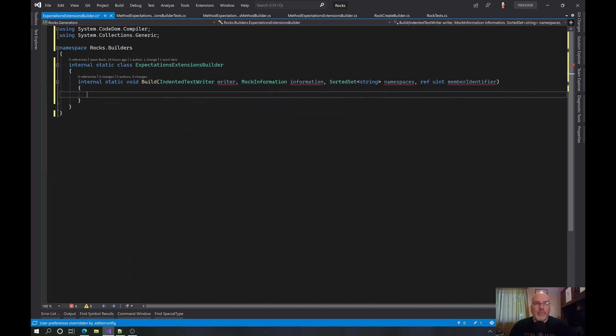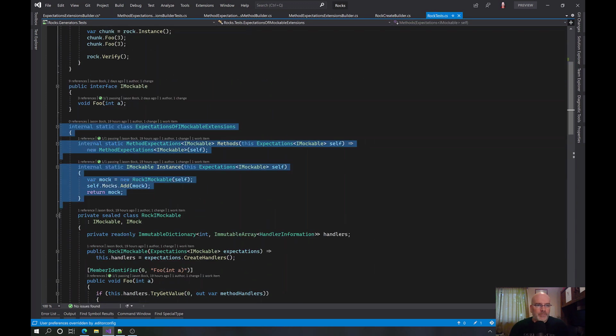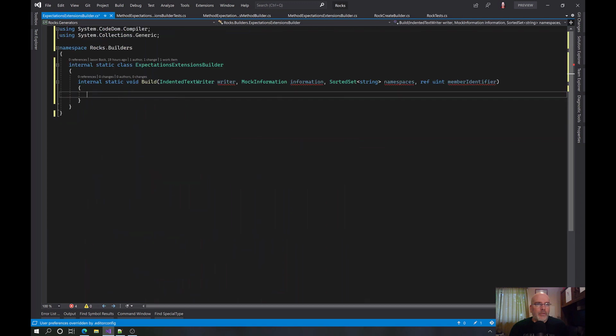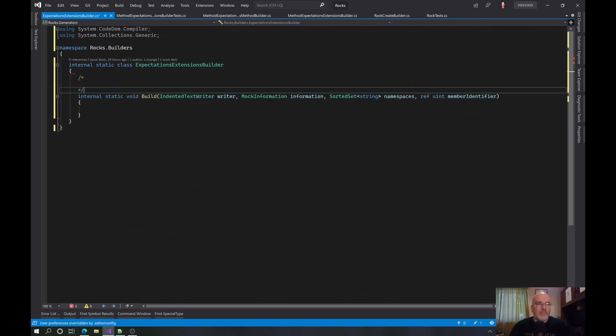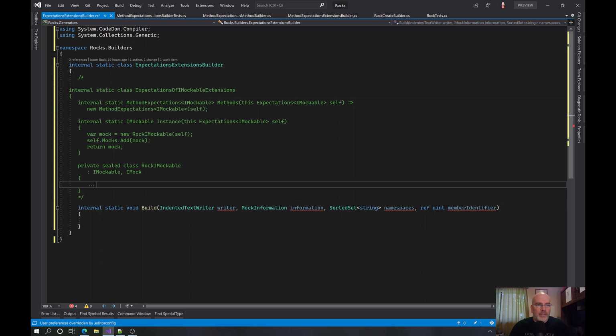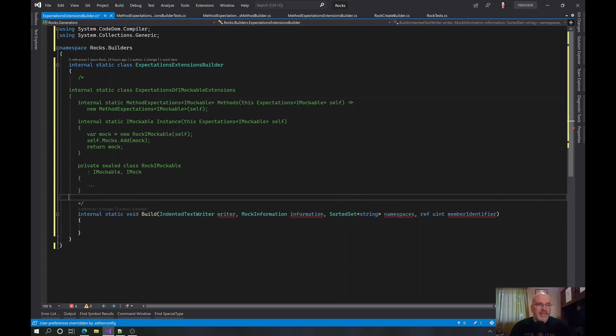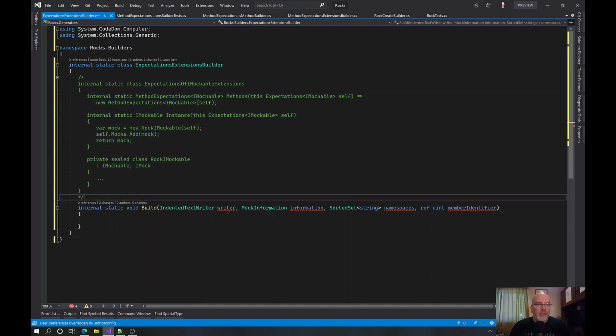Okay, so what I need to build here is something like this. And then we would do it like so.